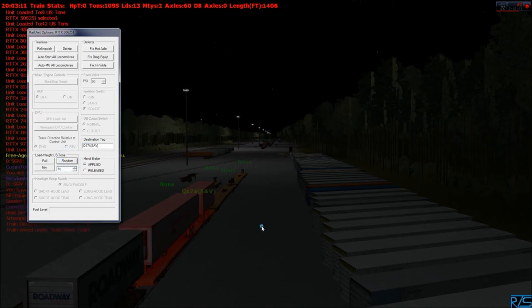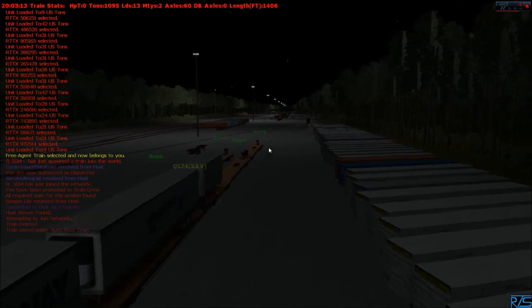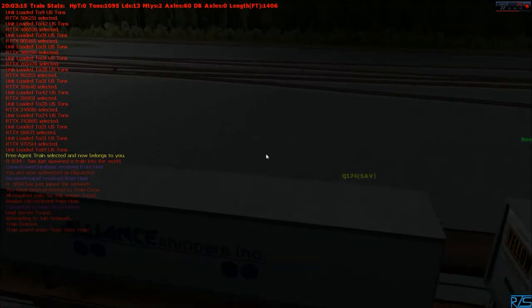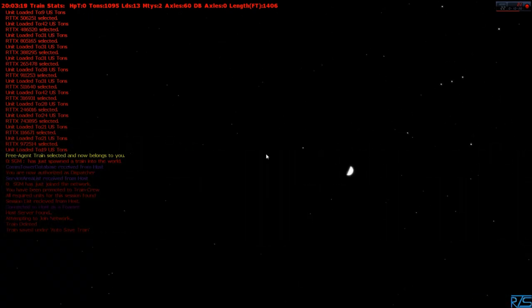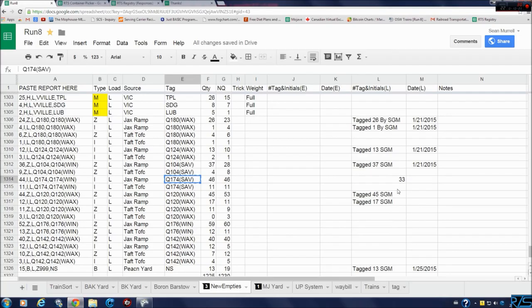So all you do is you just disconnect from it for a few minutes and voila, you're back on. So anyways, there's our last containers all set to go. Q174 has been tagged. And all I gotta do is put in that I've tagged the 46.